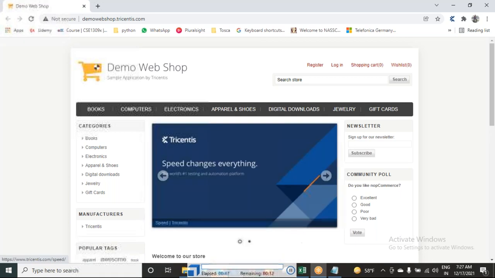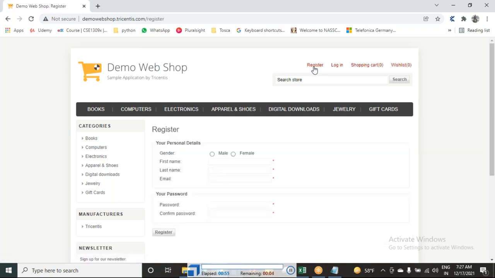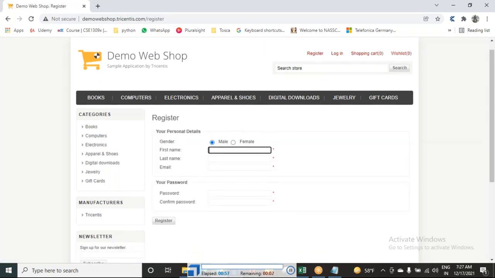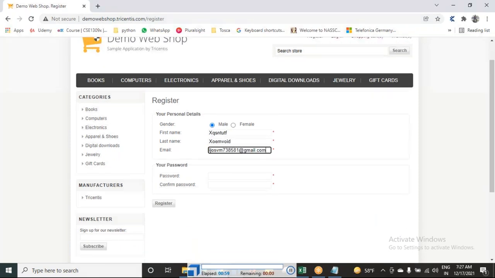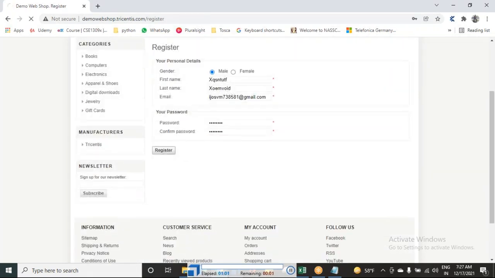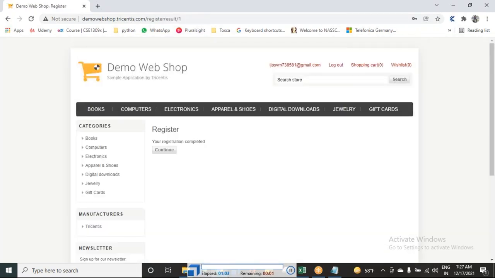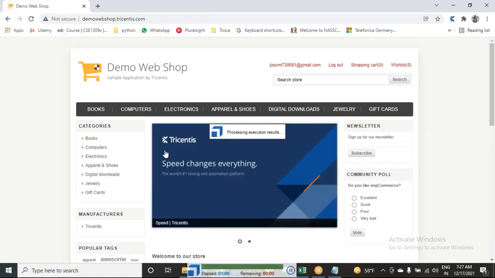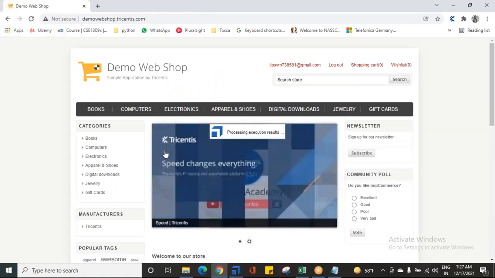Now it has opened the application. Now it is verifying the condition whether this register is present or not. Now the condition gets matched. Now it is clicking on the register and doing the normal registration process. Can you see the normal registration process it is executing? There is no difference there, right? Correct? Understood?